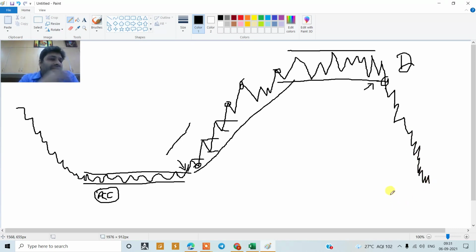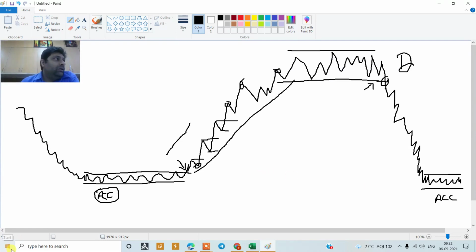Then what happens is again that the particular stock, if it is fundamentally strong or doing consecutive good business in the market, will again come down to a particular level where the accumulators are interested in that stock at a specific rate, and then again the life cycle of accumulation starts over, maybe at a lower price, or maybe at a higher price, but this accumulation will happen again. When? We don't know. After the fall, it may take days, weeks, years. We have no idea. There is no specific time.